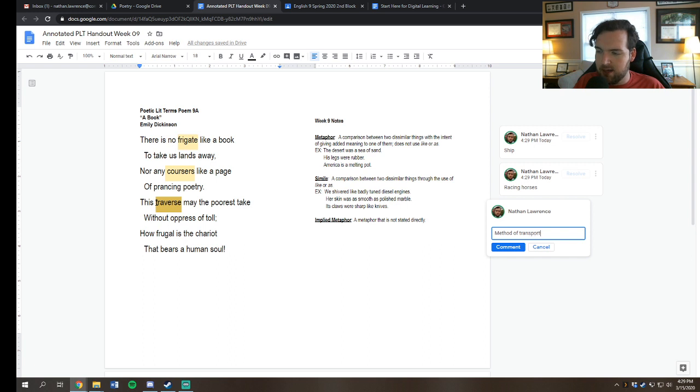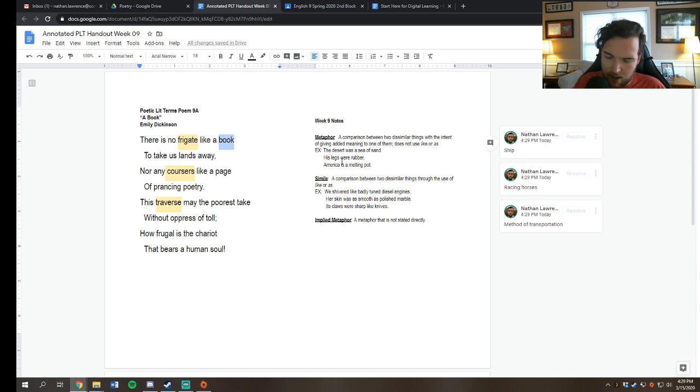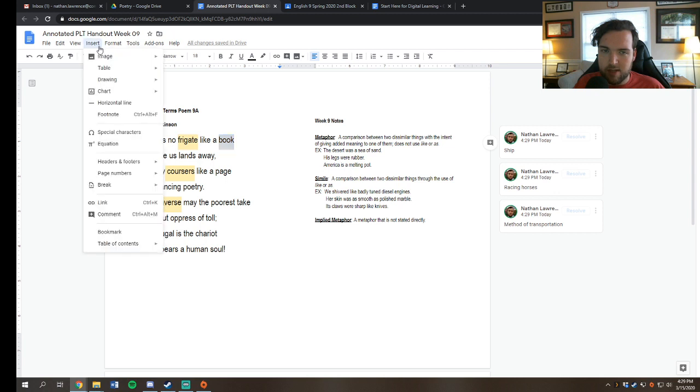Oh, let me pause here and talk to you about what I'm doing as I take these comments. So on the page in front of you, if you select a word, you'll see off to the right a little button will pop up that says add a comment. You can click that and then the comment will come up. Or you can hit on Windows, the keys are Control-Alt-M. It will give you a new comment. You can also select a word and hit insert up here and then comment.